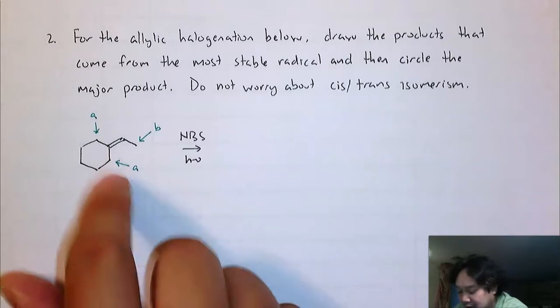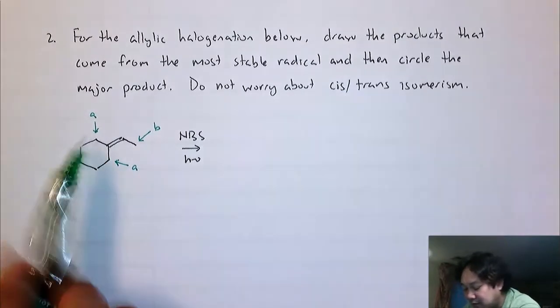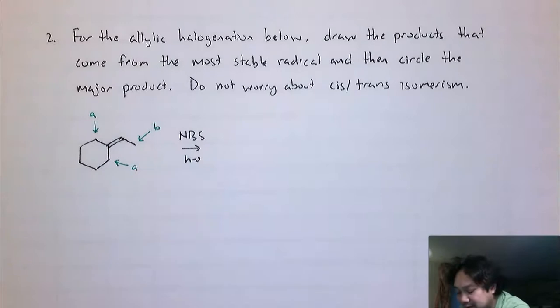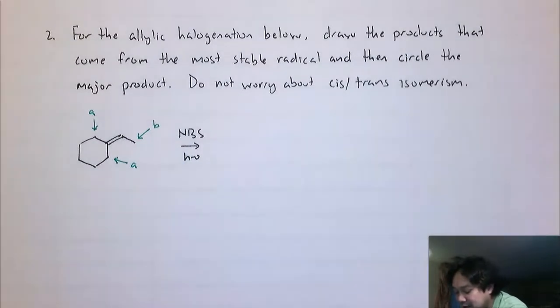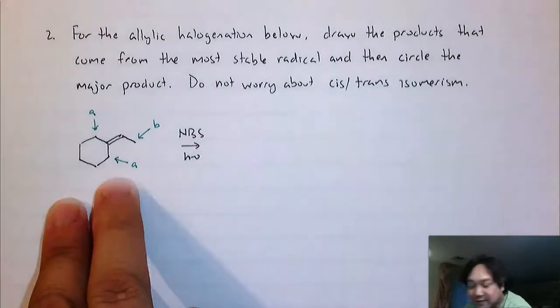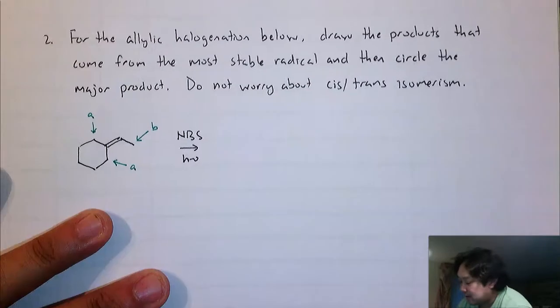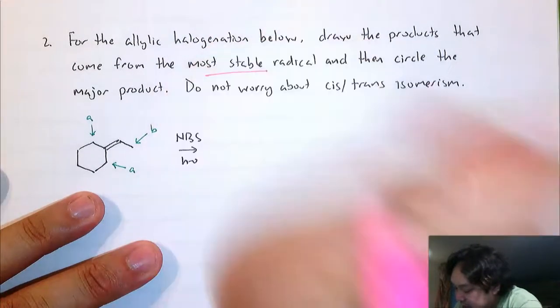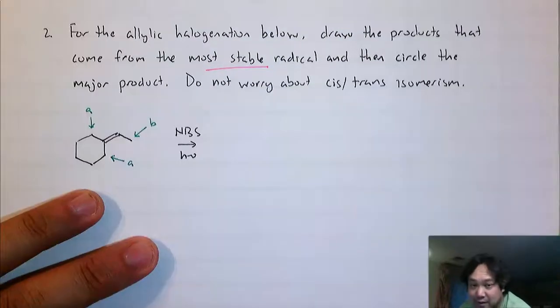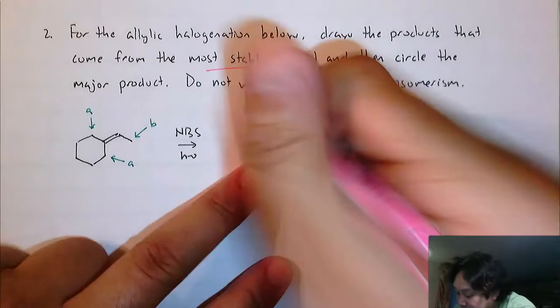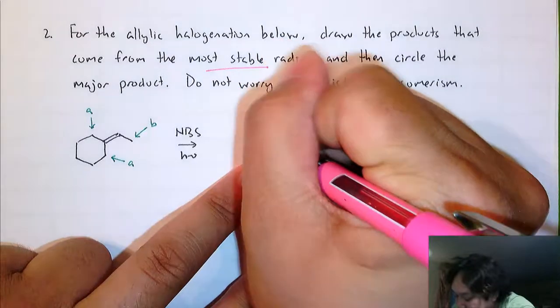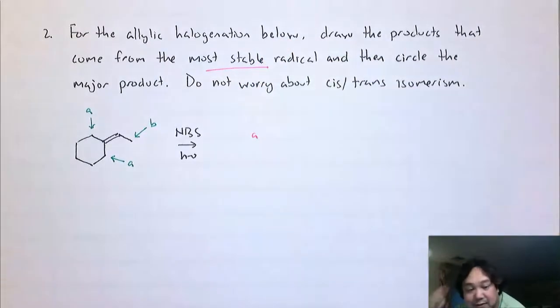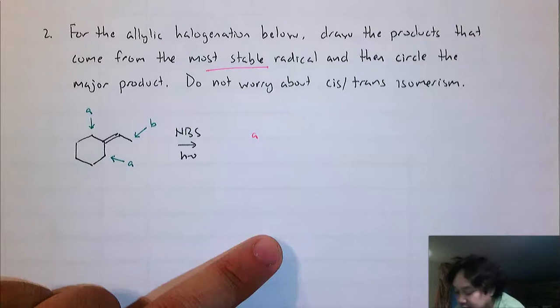The A, which I'm going to say these two A's are identical, and the B's. Okay, and the B. Let me see if I could fix this to make it super symmetrical. I'll just leave it like this. The main point is you want to draw your products from the most stable radical. Okay, so this takes a little bit of scratch work, and if I'm going to ask this on an exam, I will give my students space to do the scratch work.